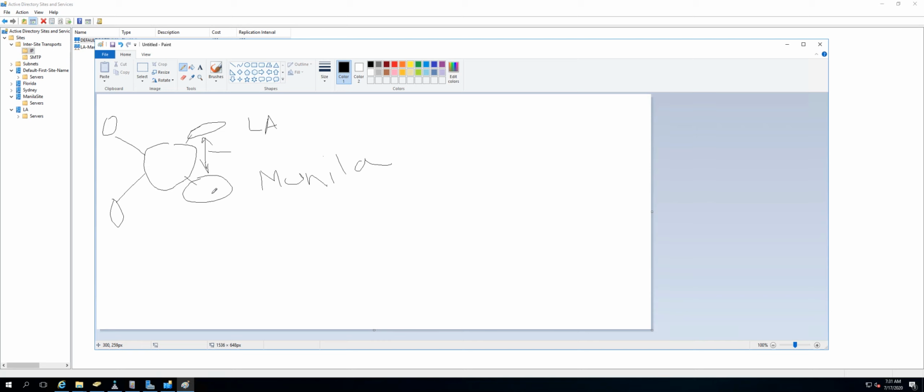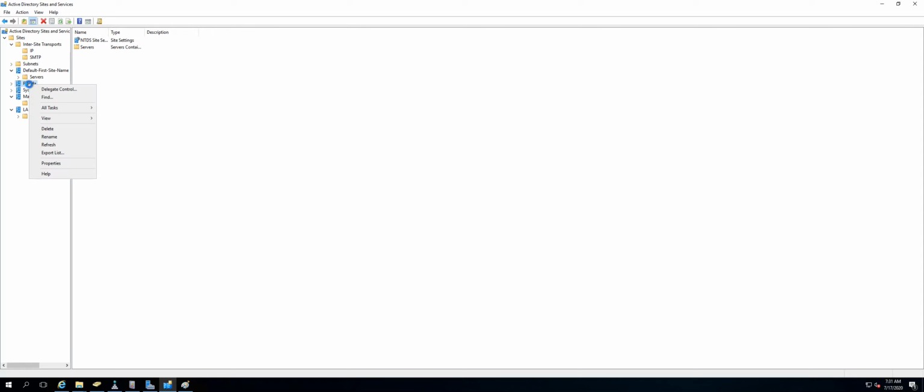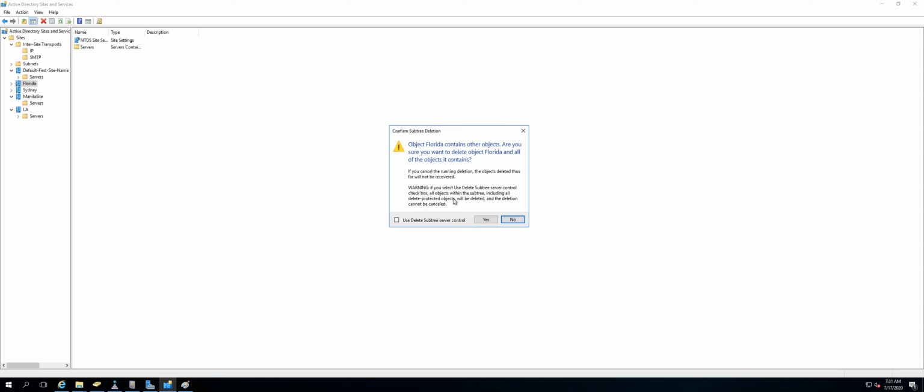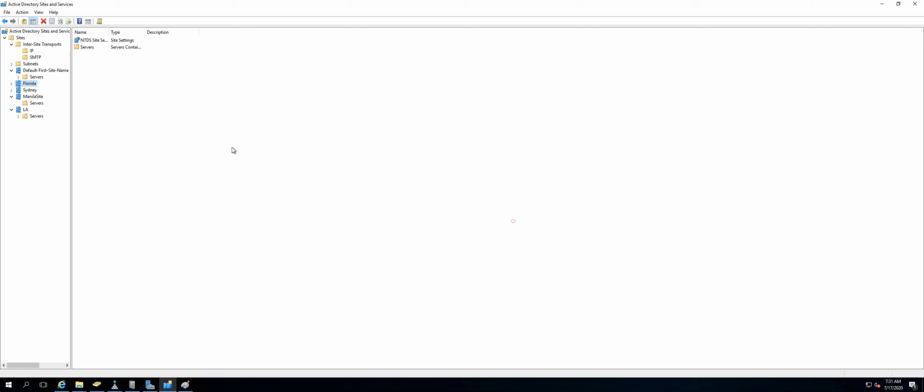I've got two options. Either I can leave it like this, where I'm saying that these two sites, LA and Manila, are connected by the default first site link, as well as the LA Manila site link, or I can remove them from here, and that means they are connected to each other via this only. And then in future, if we bring in another site, we will have to think about the site link between them. So to remove the confusion, I'm just going to delete these sites from here. What objects are there? Yeah, sure.